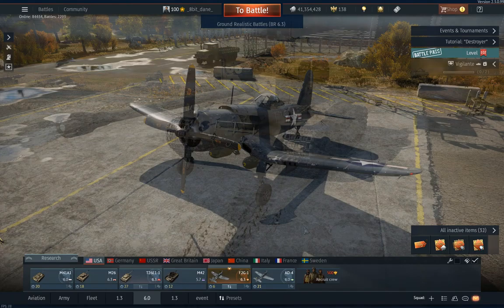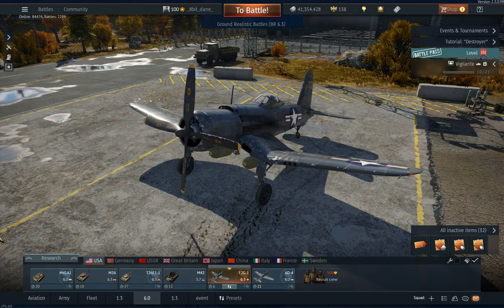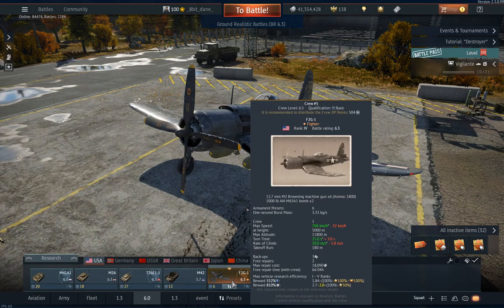The second vehicle I'm bringing out is the F2G1. The nickname is Super Corsair. So it's a Corsair with a souped-up engine, and there's a couple of other differences, namely that you don't have as much ammo with this machine as you would with the regular Corsair. You only have 1800 rounds, and they do kind of go pretty quickly.